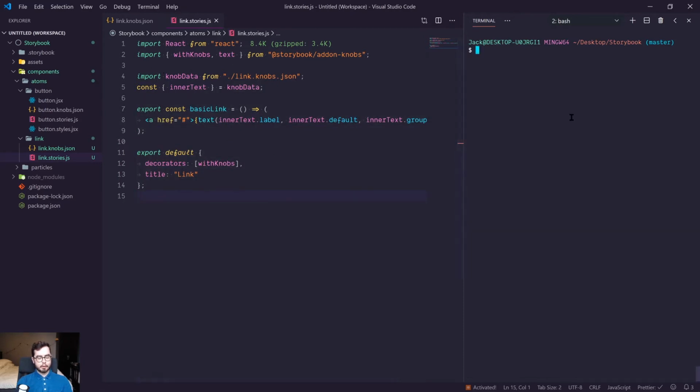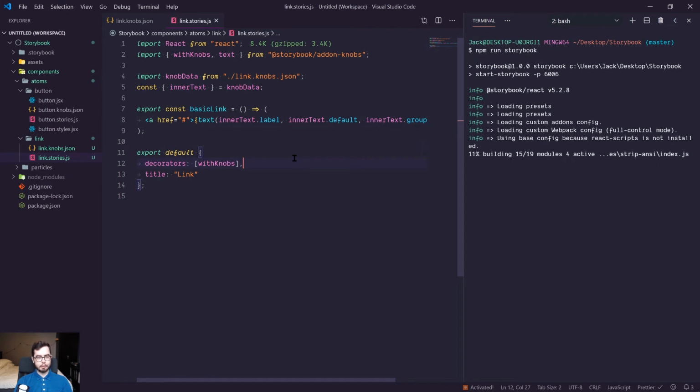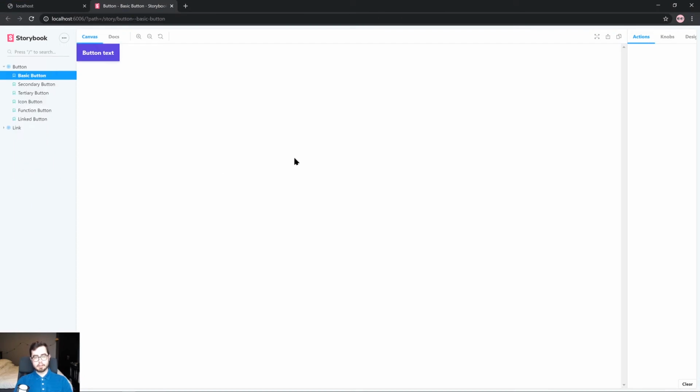So now if we go ahead and run Storybook, we should see that even though we haven't created a custom React component, we are still able to register a custom story for a standard HTML anchor element. Now, the reason we're creating a story for a basic HTML anchor element is because we still want to document this component in our system, as it is an atom within our system, and we might want to style it differently with our base CSS or global styles and still document it within our pattern library.